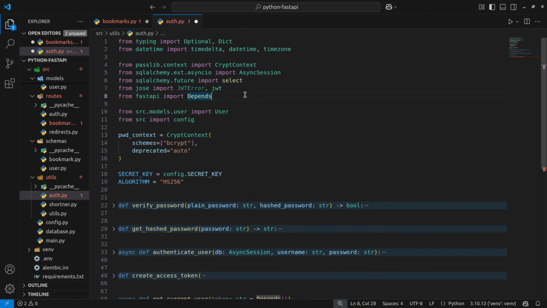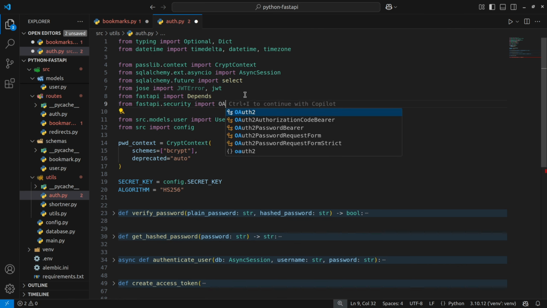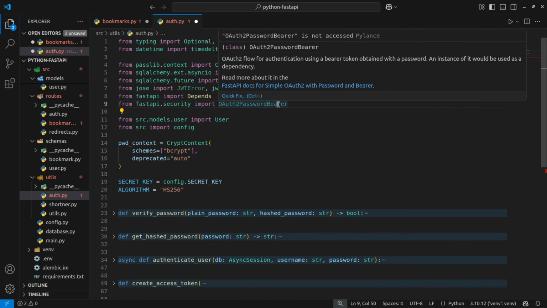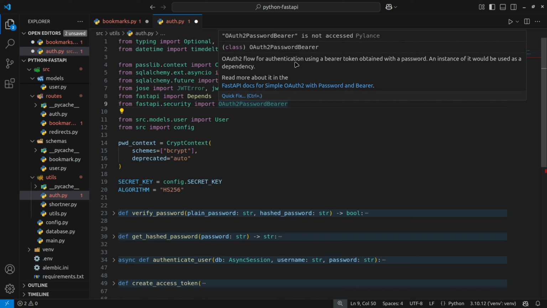So under FastAPI there is a security section from where we will import OAuth2PasswordBearer. This will be kind of an OAuth2 flow for authentication using a bearer token.